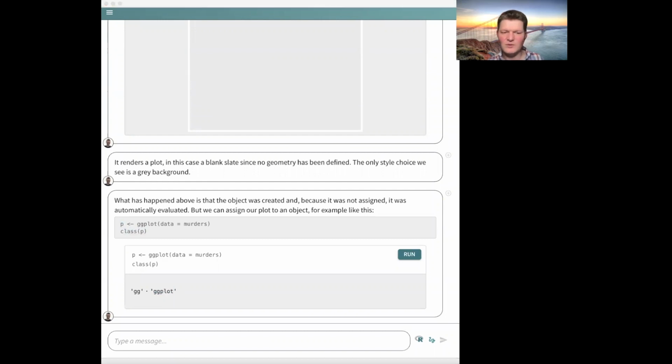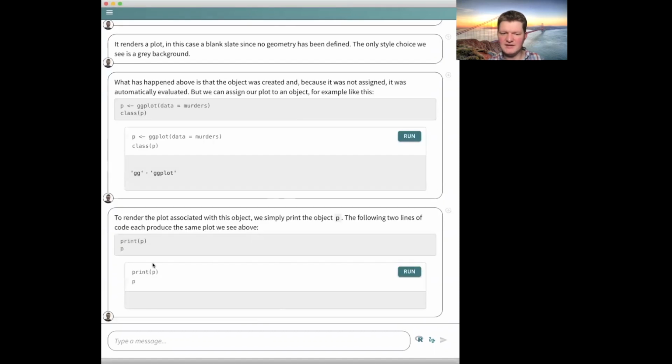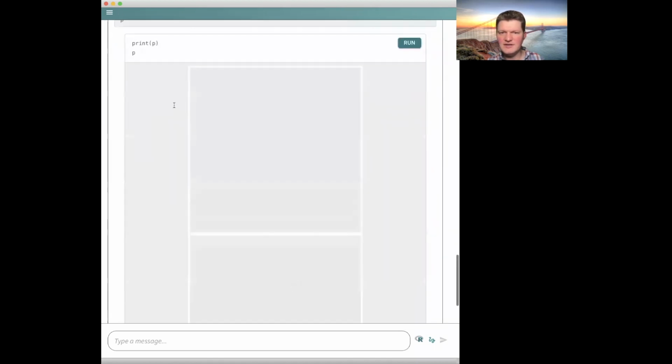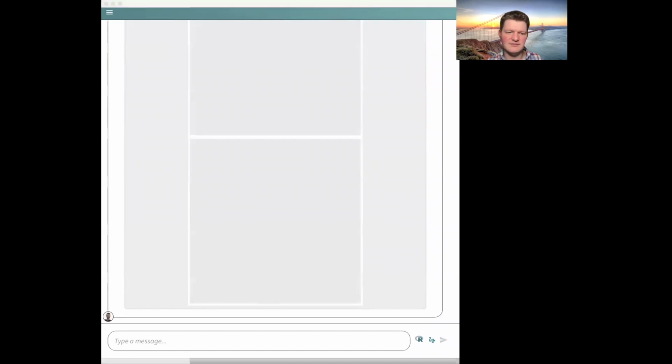Whatever that means, the important thing is this is a special kind of object that's being used to store our information. If we want to see a particular ggplot object that's storing some data, we can either just put it on the last line of a cell, in which case it's automatically displayed to the output area, or if we want to do that from somewhere inside some other code, we can call the print function on it. So this first one rendered this first blank screen, and the second one rendered the second one here.